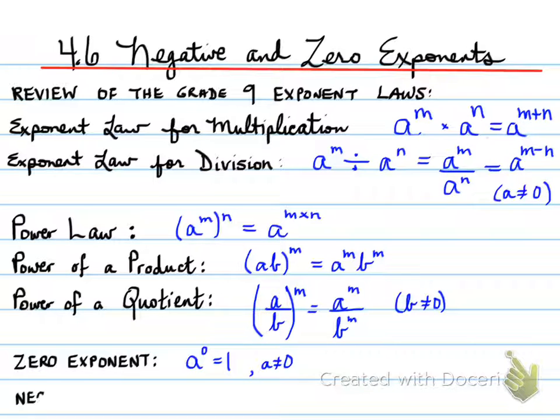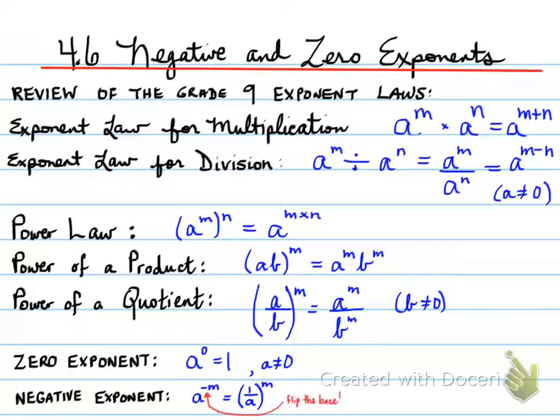The last law is known as the negative exponent law. The negative exponent law says a to the negative m equals something. What does it equal? It equals 1 over a to the power of m. Why? Because see this negative right here? He's very, very little right here. This negative actually is an instruction. It's a rule.